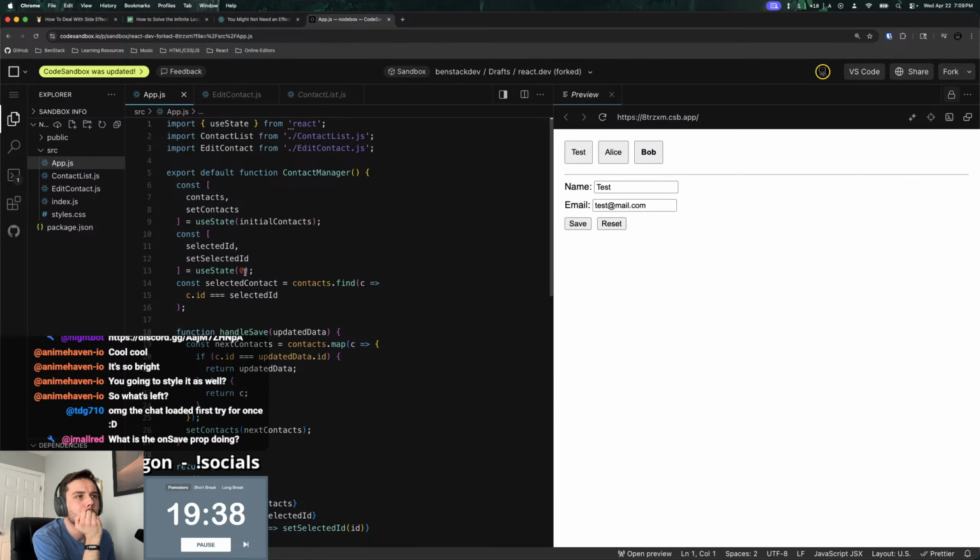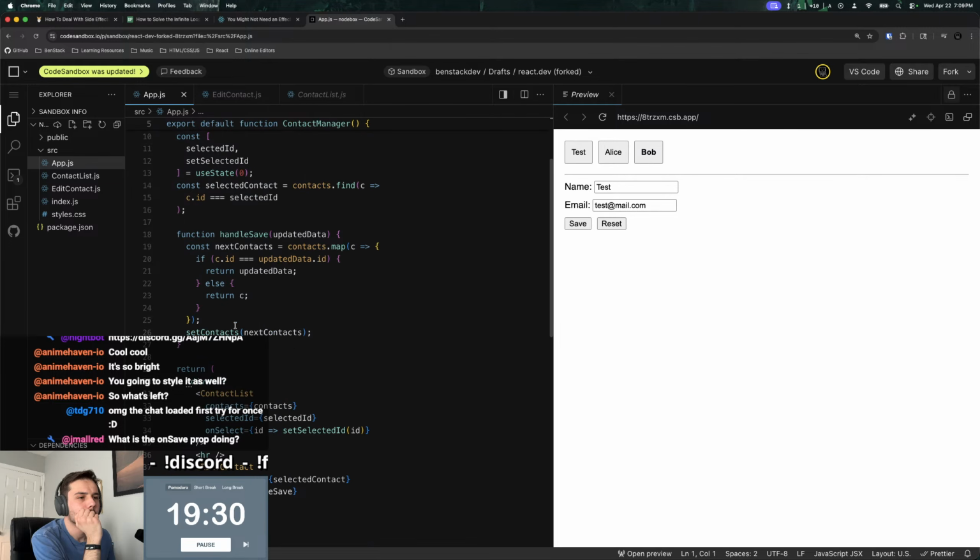App. I hate this formatting too. This is gross. We have handleSave. Oh, onSave is handleSave right here.